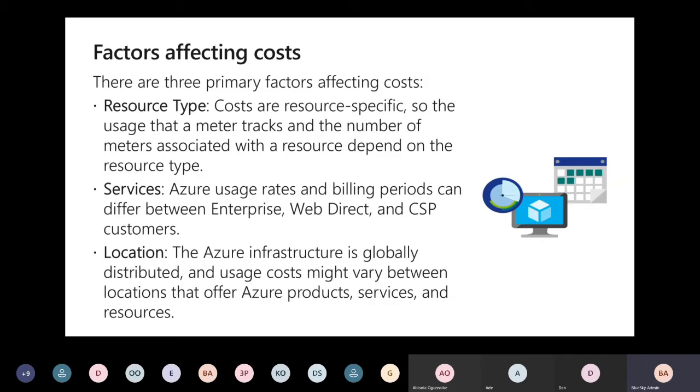The location. Why is the location so important? Does anyone want to guess in the chat window why location is so important in factoring cost? While I'm waiting for someone to type, we have a question which says, is the free version of Azure enough to set up a CI or CD pipeline?